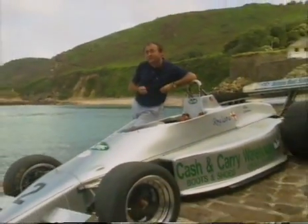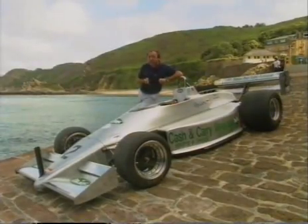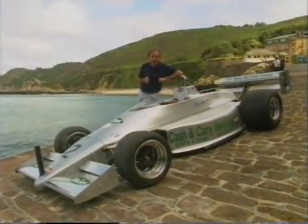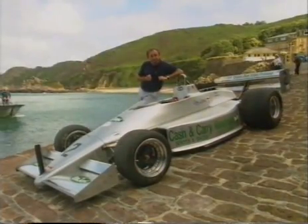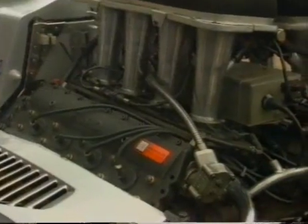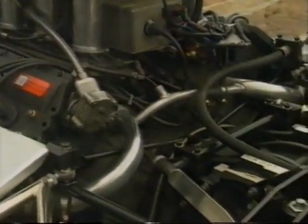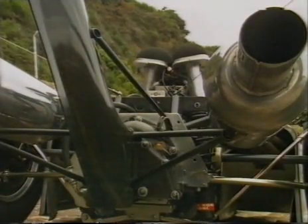Ex-Formula One cars used to be used in hill climbing a lot, but the ideal machines proved to be devices like this Pilbeam, which is virtually a hill climb special, though it does still bear more than a passing resemblance to a Formula One car. This is the car of twice British hill climb champion Roy Lane. It has a 4-litre DFL engine, which develops 550 brake horsepower, and with power like that, he can get up this hill in less than 40 seconds.